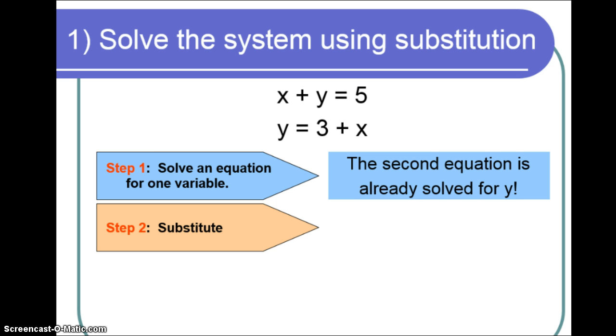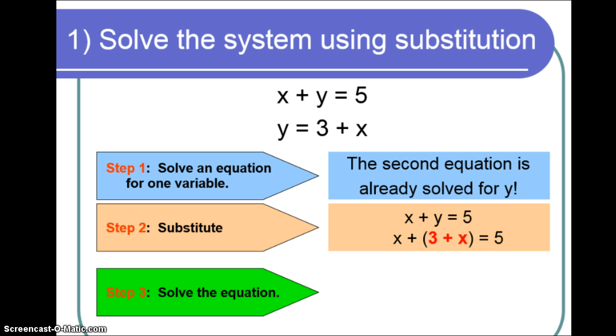And we are going to substitute. So remember, you guys have used IXL and you have already kind of been prepped for the fact that when we are given information and we are told one variable equals something, we can plug it in anywhere we see that variable. So that's exactly what we're going to do. We're going to plug it into our first equation. So we will now have x plus, open parentheses, 3 plus x, close parentheses, equals 5.